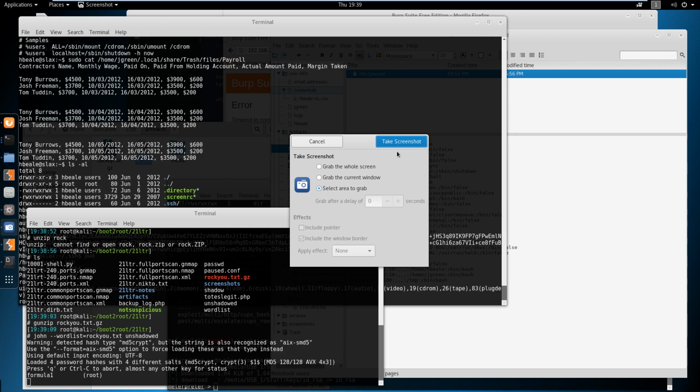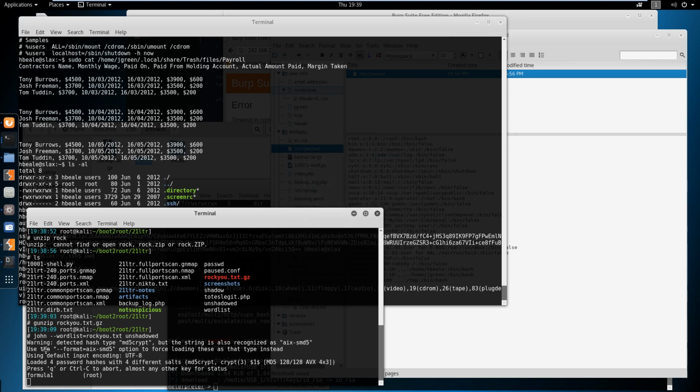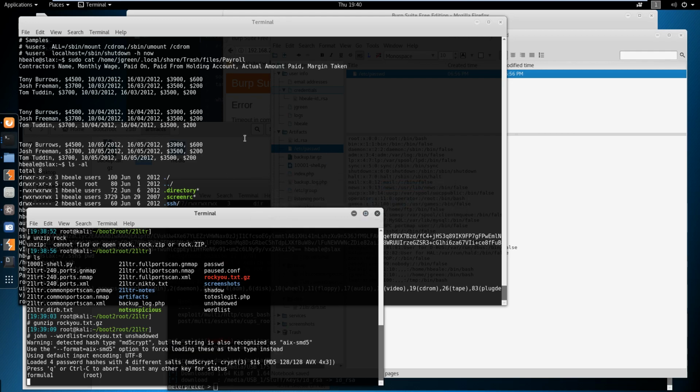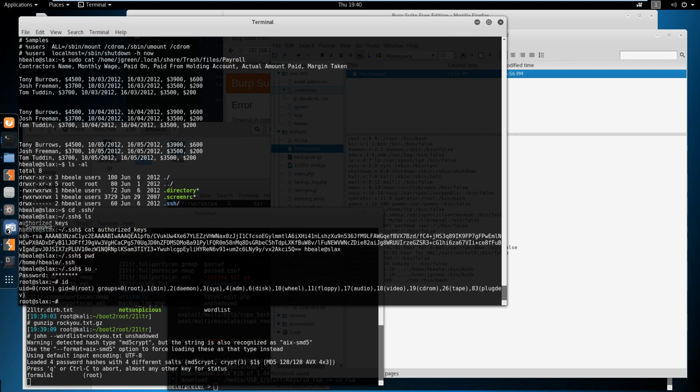Or fuzz it or something. And then we'd also take a screenshot of SUing.